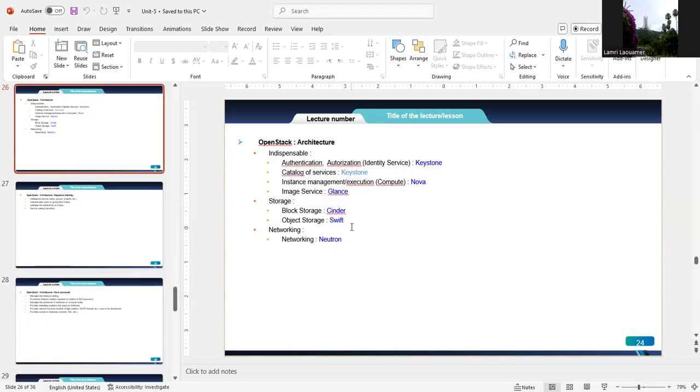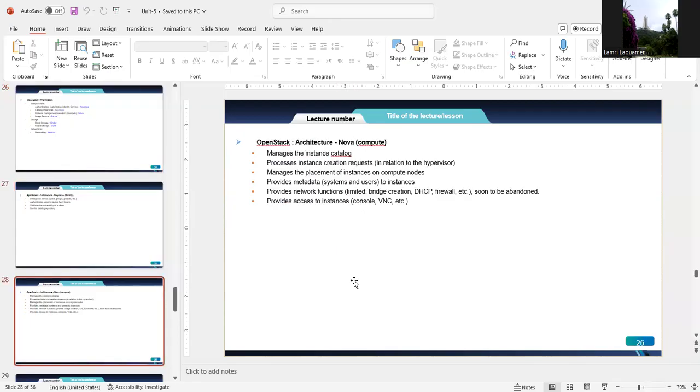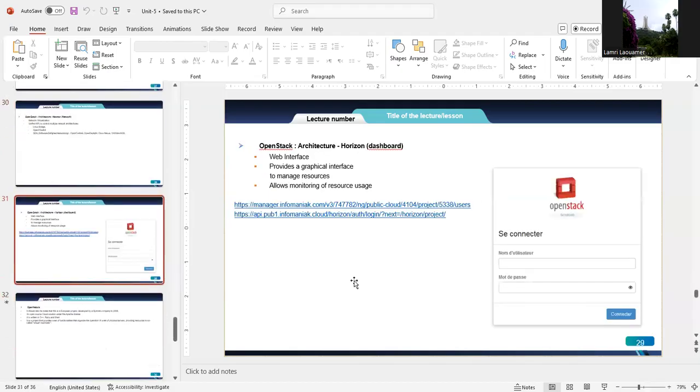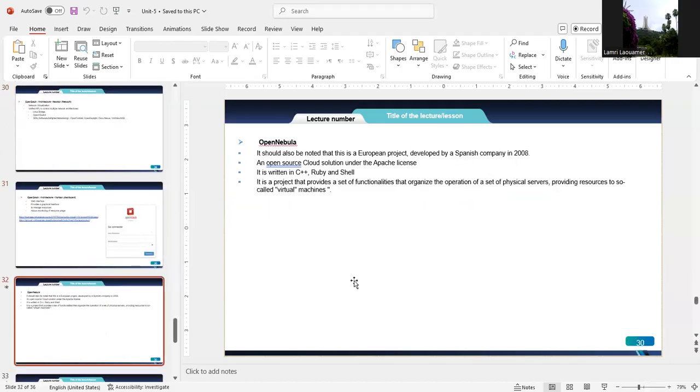Okay. Now, let's explain OpenNebula and Eucalyptus. OpenNebula is in fact a European project developed by a Spanish company in 2008.